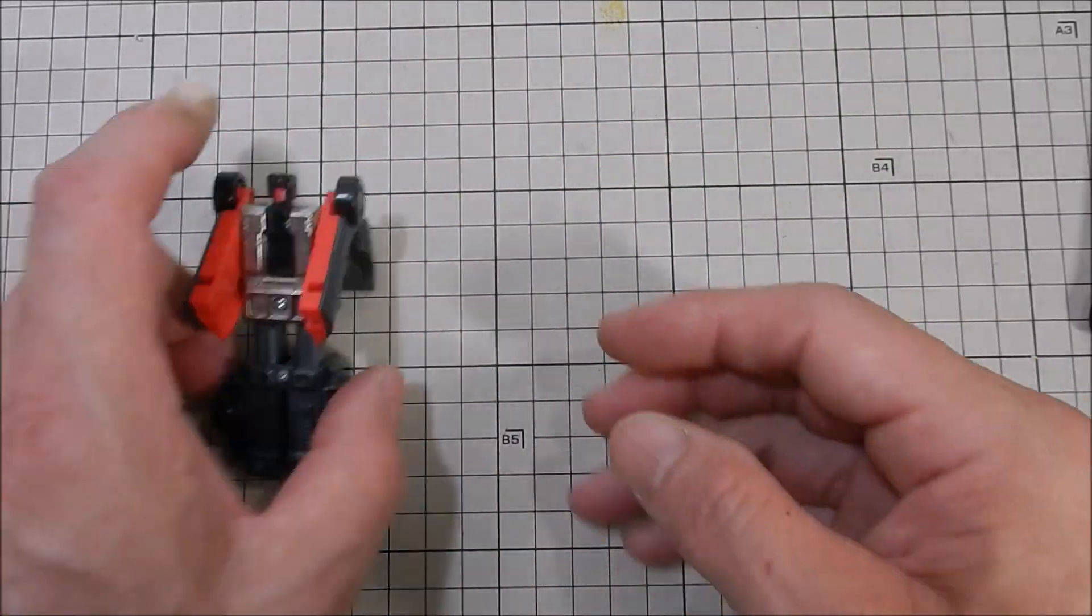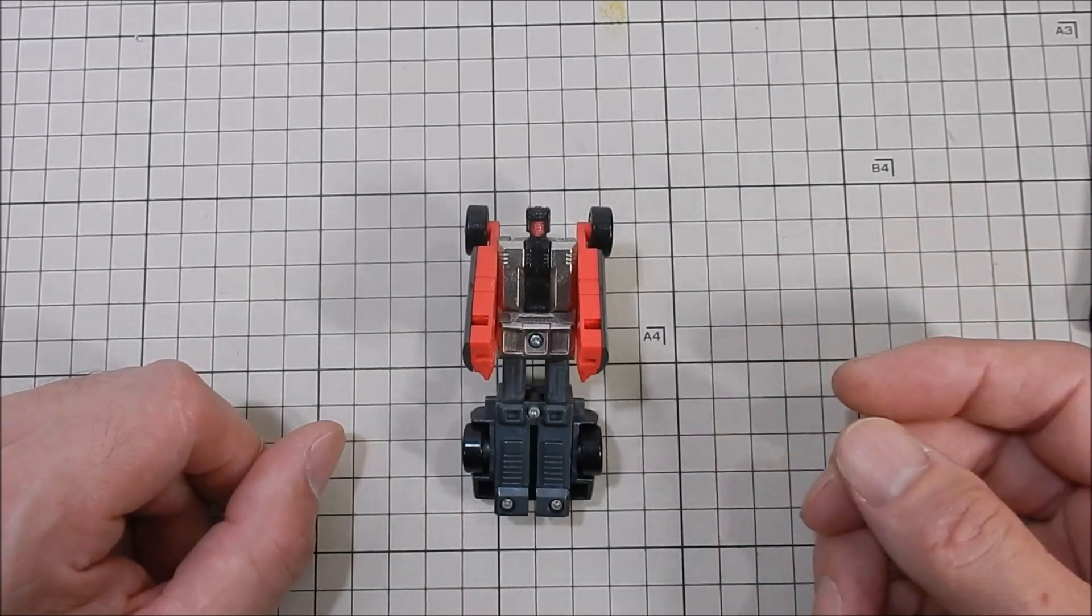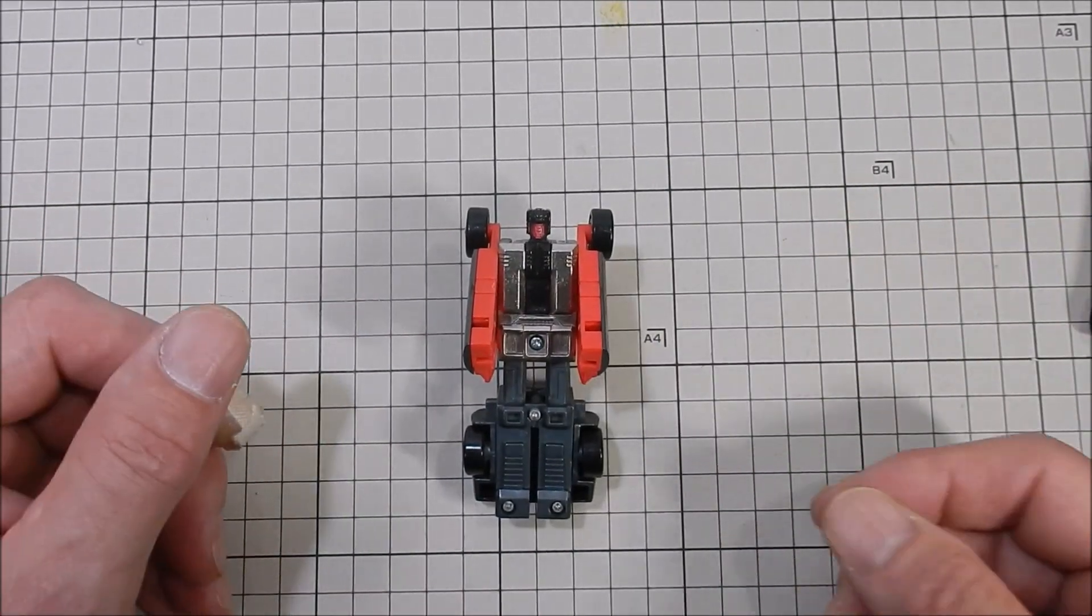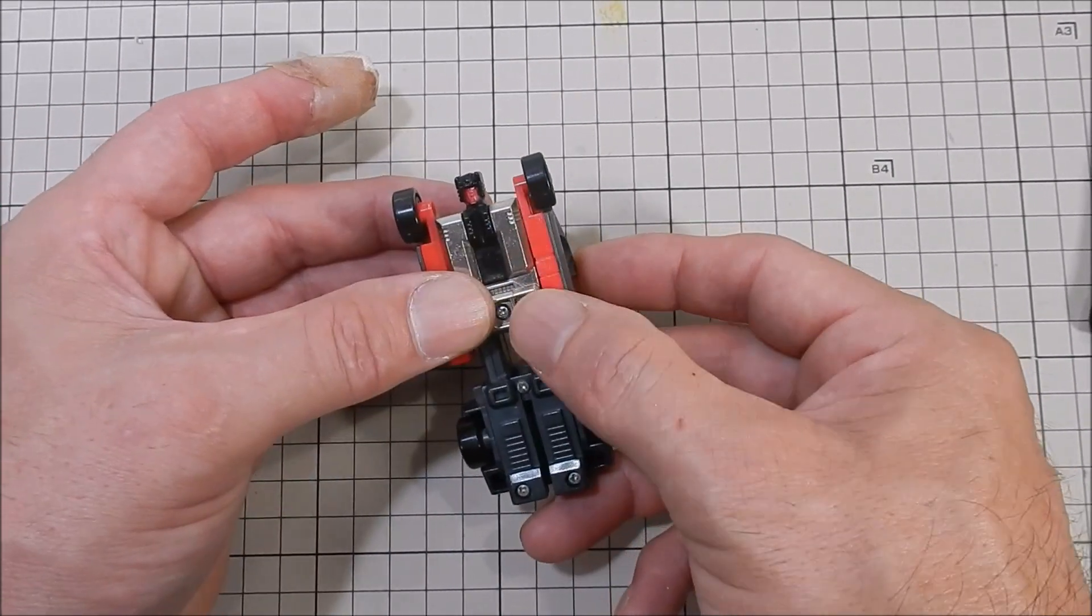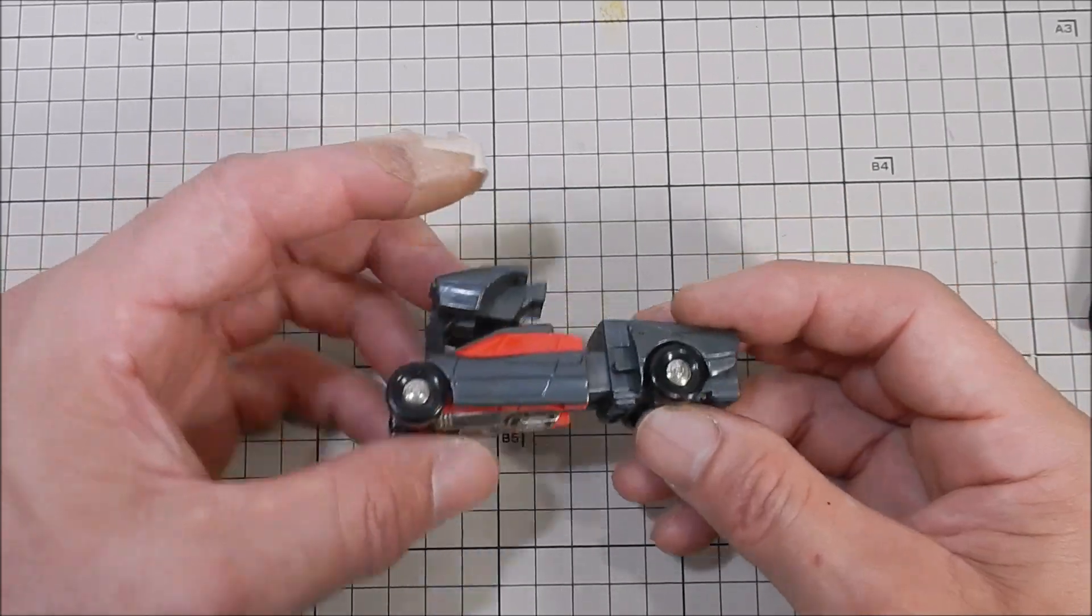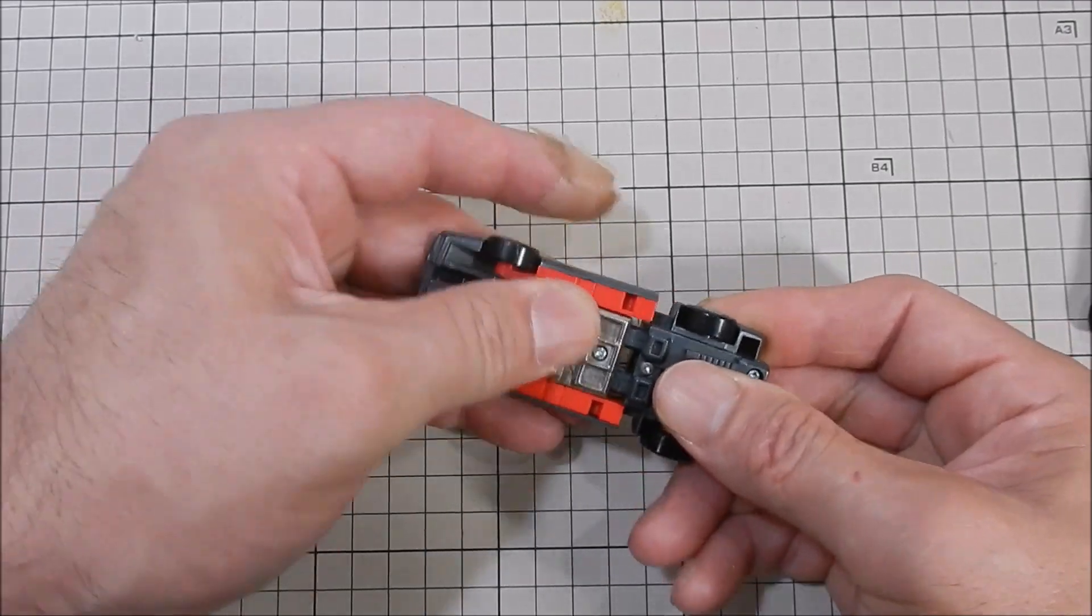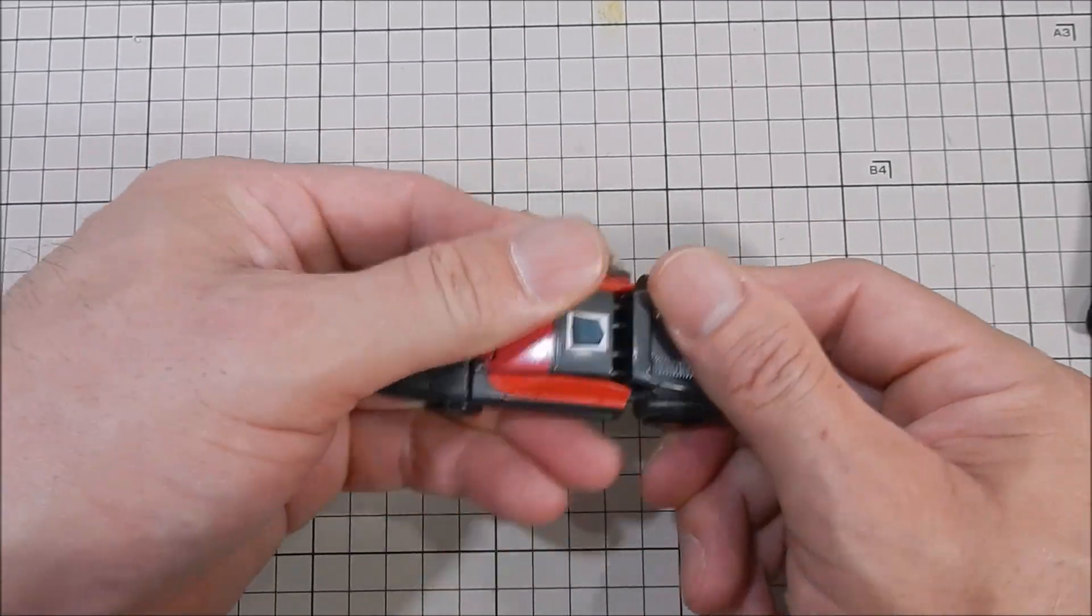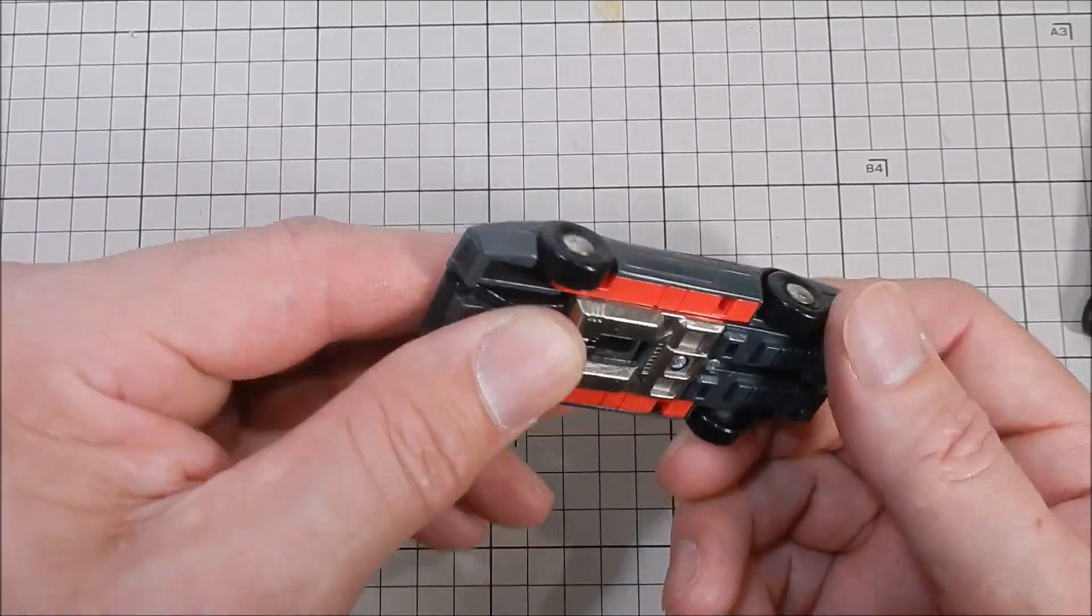But for today we have successfully just transplanted a part that wasn't even broken onto another piece, and it looks good. I'm not worried about the stickers, not at all, because we're going to be doing something with this toy. So that does it, ladies and gentlemen, for the Wild Rider. It is in complete condition here now, minus parts, but I'm talking about the toy itself.